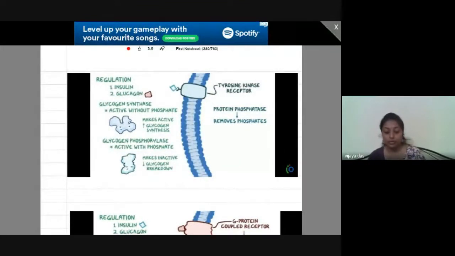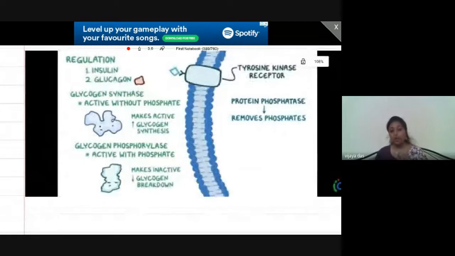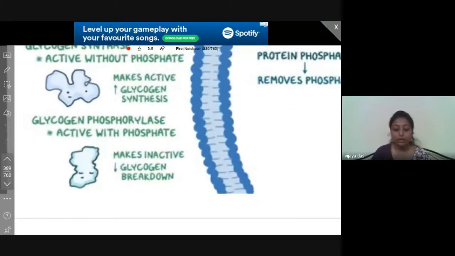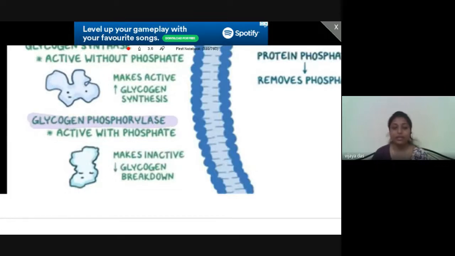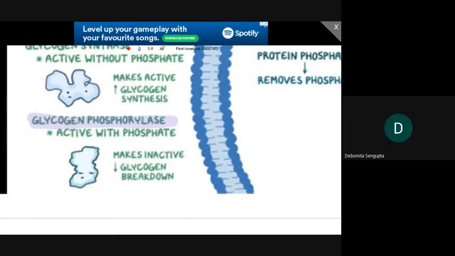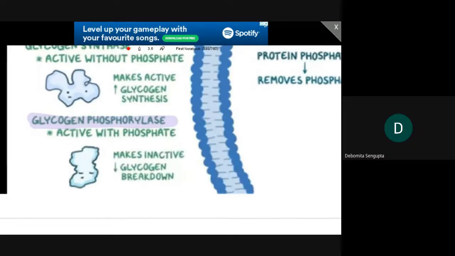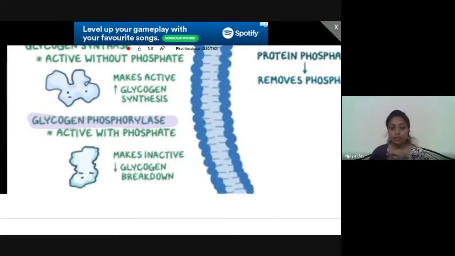To answer how it is happening, do you remember that we have just now learned about this enzyme called glycogen phosphorylase? अभी एक हमने enzyme देखा था ना, glycogen phosphorylase. It was having a catalytic site, an allosteric binding site, a phosphorylation site. So I told that it can bind with the phosphate and it can also remove the phosphate. Correct. So just follow this.